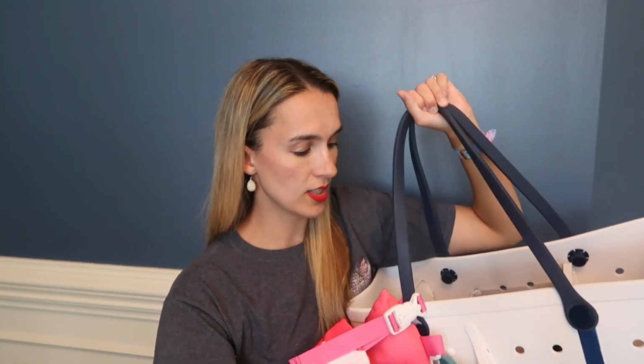Also want to talk about these little hooks that you can do on your bog bags. I like to keep the water bottles hooked onto them just to keep them out of the bag. So I just hook my kids' cups and my water bottle onto the outside of my bag, and it just keeps everything easier and out of the way. I have another one of these hooks as well for the inside of my bag that I keep my car keys on for the pool attendants to scan, things like that, so that I know where it is, easy to find. Another feature that you can add on and buy as an accessory on Amazon are these dividers. They just stick into the holes and are easy to separate all of the mess that's inside one of these things.